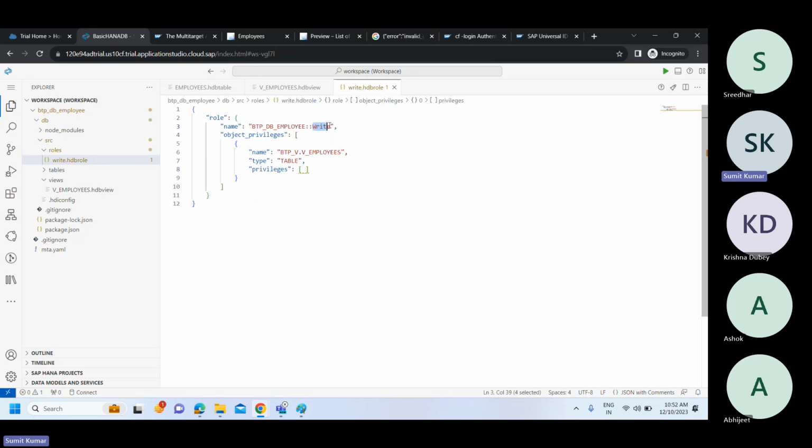I would like to have a privilege with a write access. So when you say write, what does it mean? It says that the user should be able to perform insert, update, delete, select, any of the operations, right? So I'll simply say insert, update, delete. Okay, all these operations. Maybe on top of it, let's also give a select operation as well. When you create a write role, it will be provided to the user, or I can say to the application which is having that particular role.